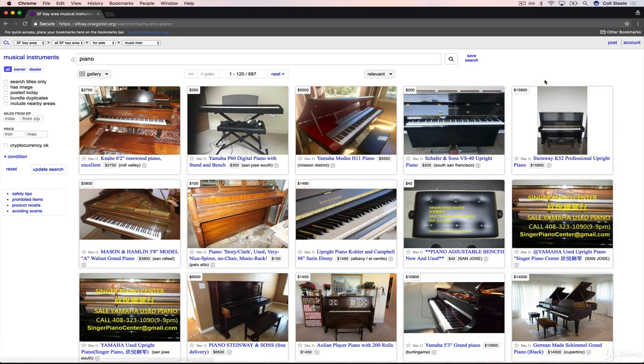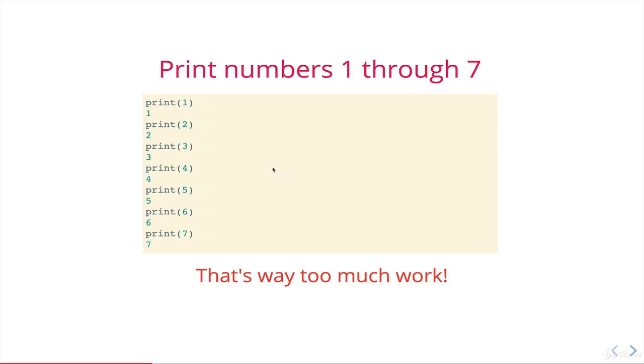When this website is generated, the HTML is generated, all of the piano results in the database are retrieved, and then for every one, a couple of operations are run, displaying the photo, calculating the location, and so on. So that's where we're heading, not necessarily to building a clone of Craigslist or printing photos out necessarily, but the idea of taking data, often collections of data, and doing something to every piece of it.